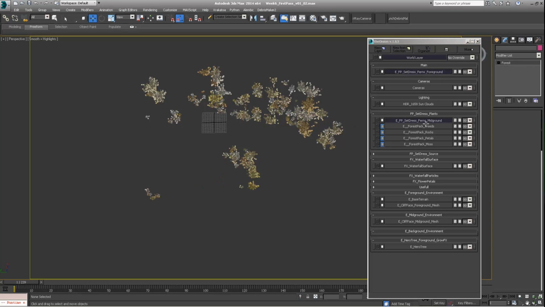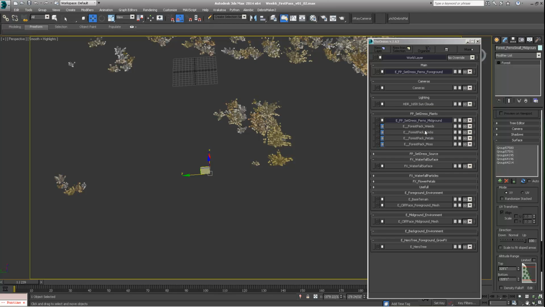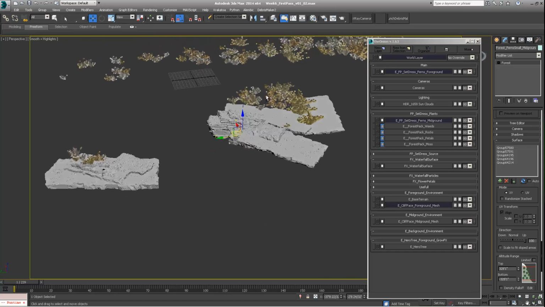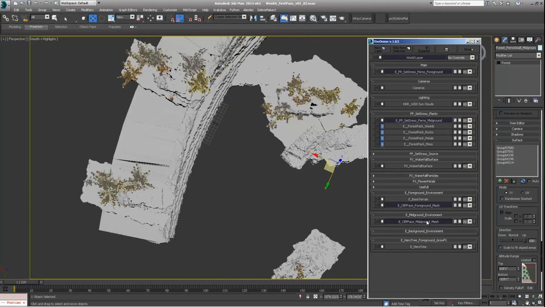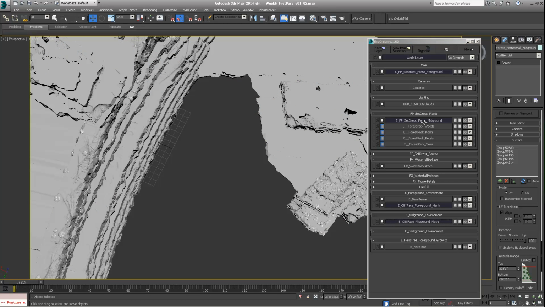Alright, so maybe the renamer didn't totally work, or maybe I missed a selection or an object. Oh, see, I've missed some objects in my selection. So, bad Chad.